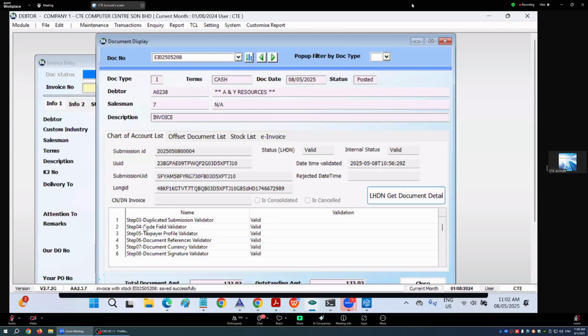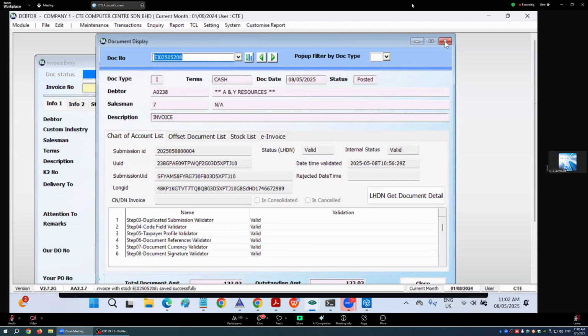If one of these is invalid, that means there's a problem, like a duplicate document number or whatever. Okay? So don't ask 3A. Go and call the customer service from LHDM, ask what's wrong, if you don't know what the problem is. Because this is from the LHDM response, not from our 3A. Now, lucky, valid.